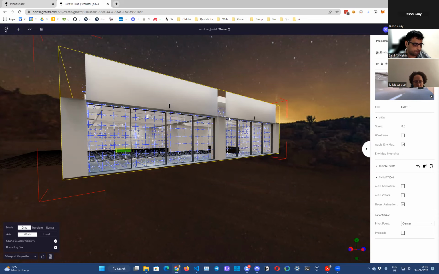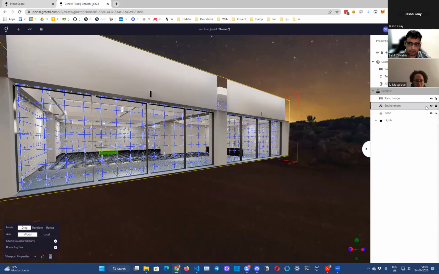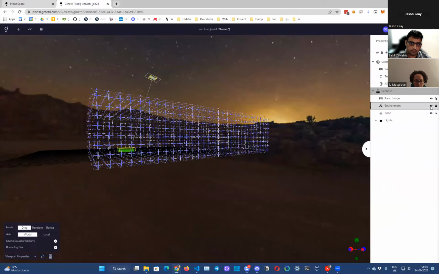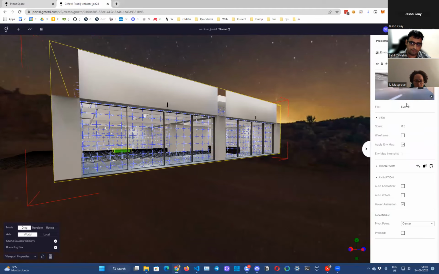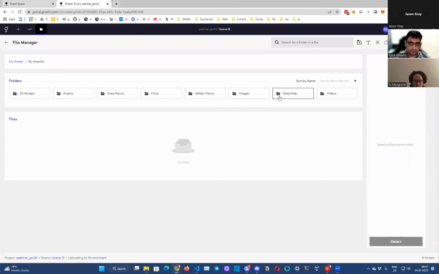Now let's say we want to replace that house with something better, like a bat cave or a campfire, right? You can do that by simply clicking on this element, environment element. So this is the environment element because if I hide it, it goes away, right? So I'm going to replace this particular 3D model with something like a campfire, for example.